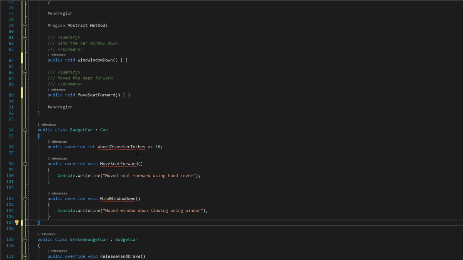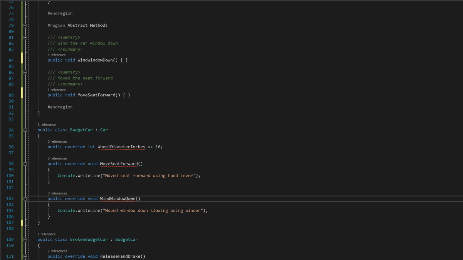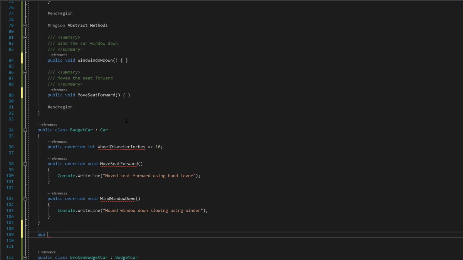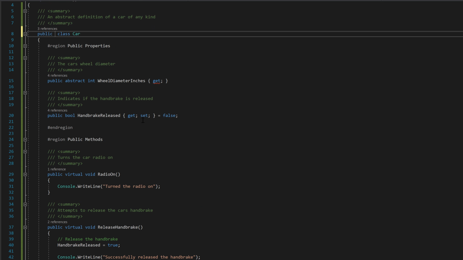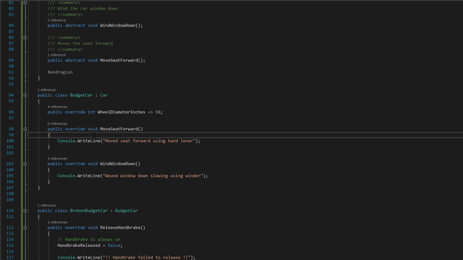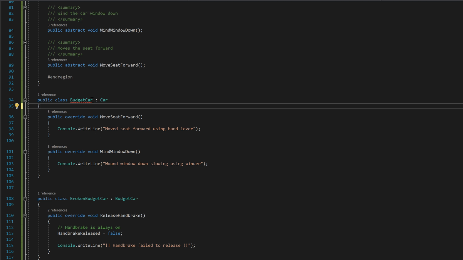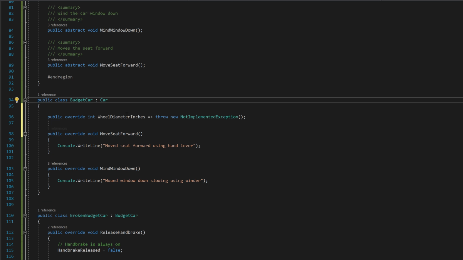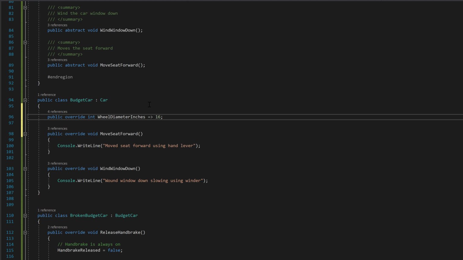So the reason why you wouldn't use a base class is basically because there's functions that you want to force onto the implementing class. So you're expecting them, you're forcing these things that you need to know explicitly on the class. So it simply would not work without that in there. So we just run back in time to when the class is abstract. You're now forcing these on. So if we didn't implement a wheel size and we were trying to make a new instance of the car, it literally will not compile. It's a very forceful way to make sure anything implementing a car is going to implement what you need it to and your expected things.